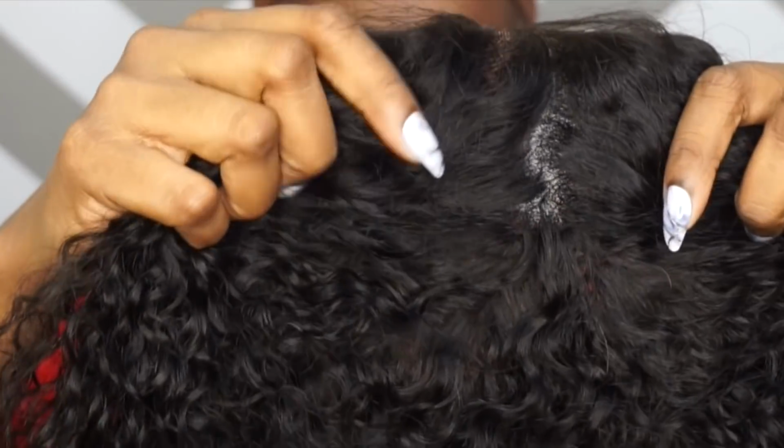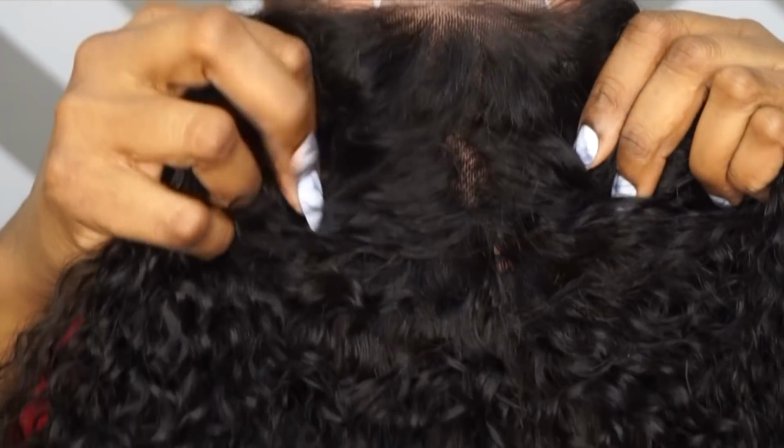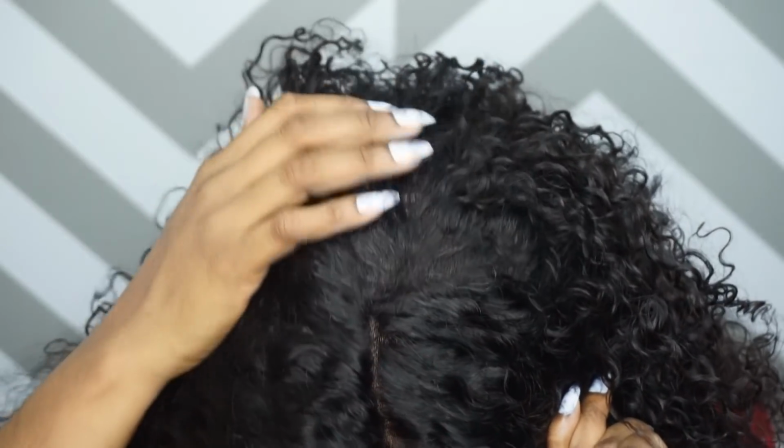And you also get 3 inches of lace parting space. And it does have baby hairs around the perimeter. So as you can see the lace here, you get about 3 inches of parting space and then the rest is tracks. So I'm going to go ahead and put it on my head and just show you guys what it looks like. And this is what it looks like without anything being done to it.